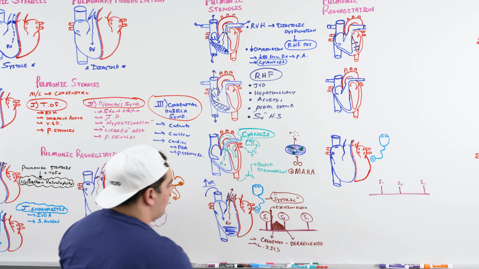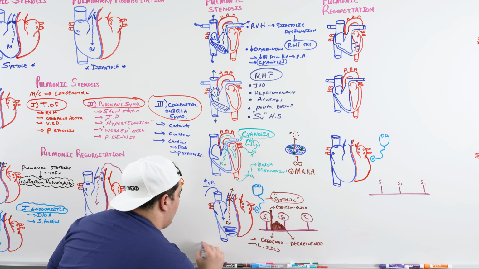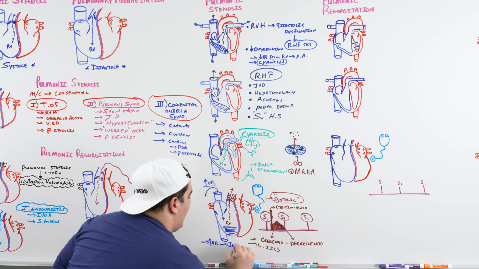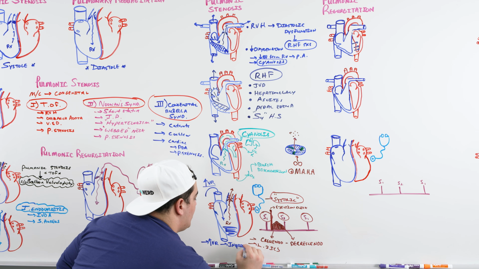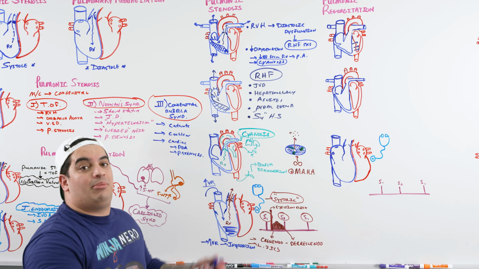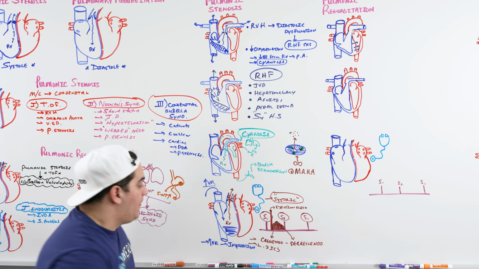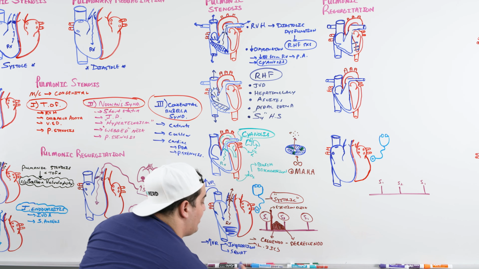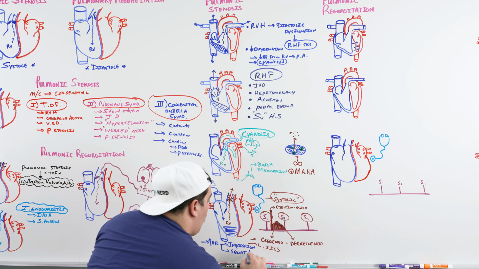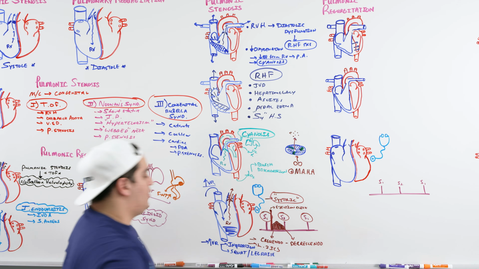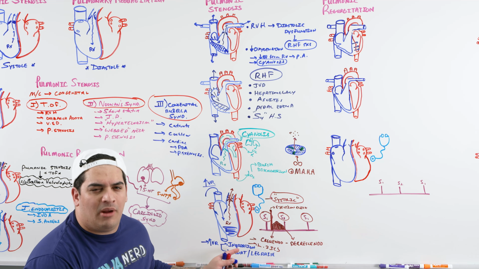Do you guys know? We can increase venous return in a couple of ways. We can increase venous return via inspiration, which will increase the intensity of the murmur if I have them take a deep breath in, because they'll pull more blood into the right side of the heart. The other thing is squats. If I have them squat down, that'll increase the venous return. Or if I have them do a leg raise, that'll increase the venous return to the right side of the heart. So you have to remember these things, okay?